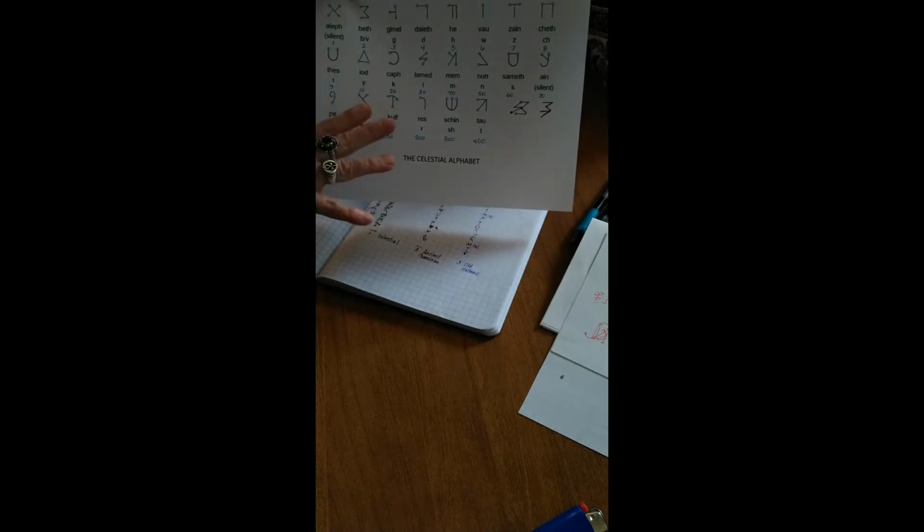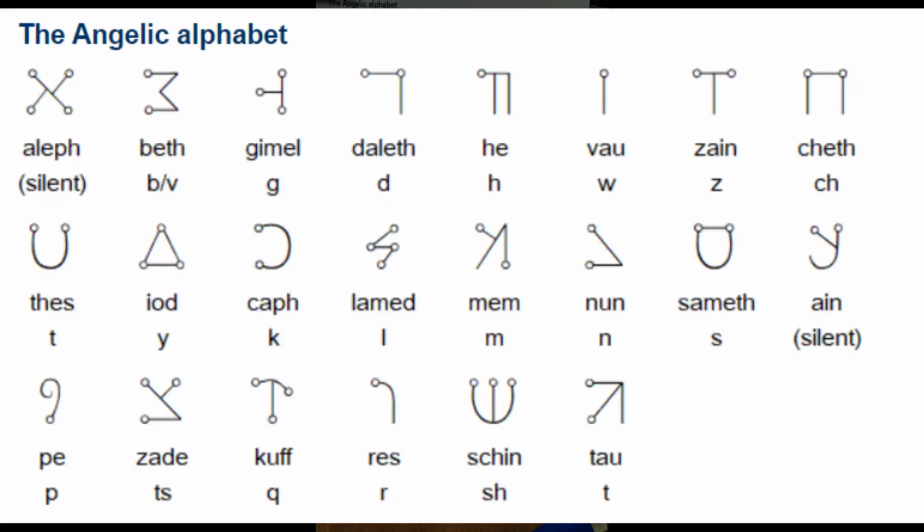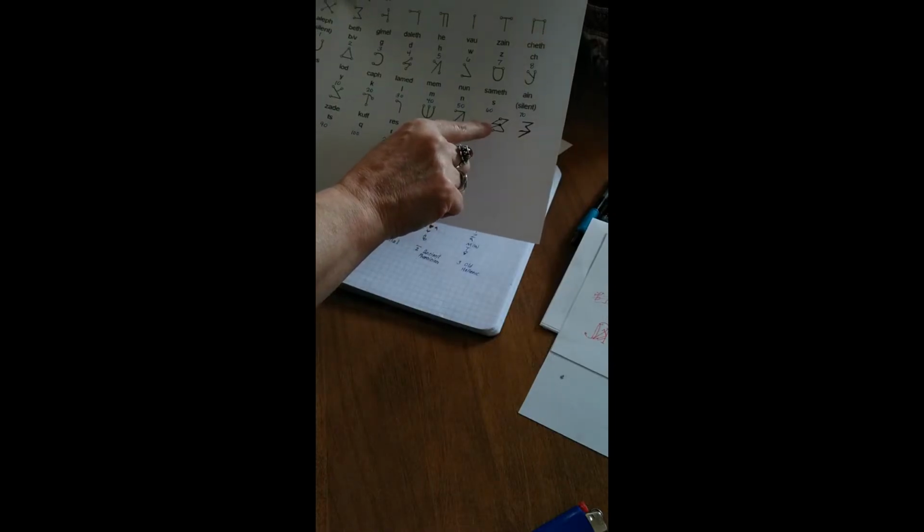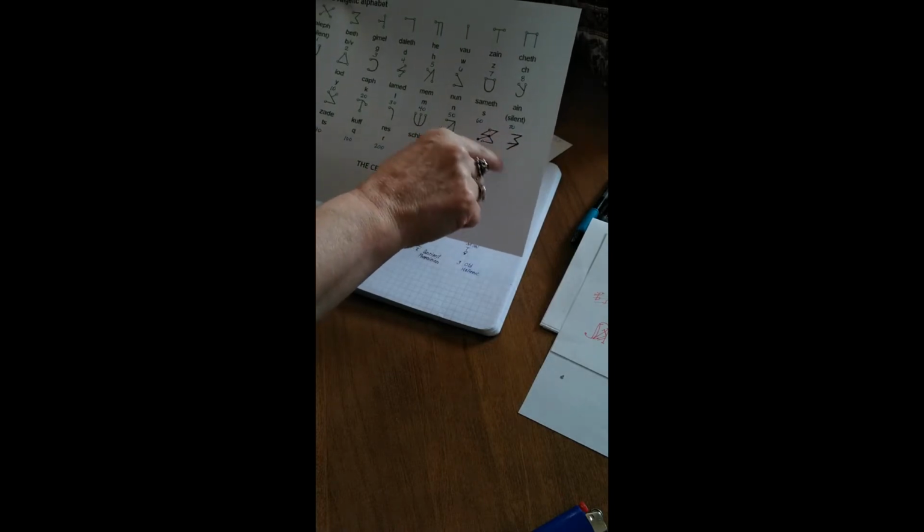So, for instance, let me put some weight down on this. Here's a larger copy of that celestial alphabet. As you can see, it's mostly lines and circles and curves. So it's very easy to use to make something symbolic that you can work with to create art from, or just to use the sigil as it looks, like I've done over here. I've combined the letters Lamed and Bet, which is love in Hebrew, and come up with my own sigil symbol. I can look at that, and every time I see it, I know that it means love, so I can put that on an amulet that I want to wear, or something along that line, based on the Hebrew alphabet.